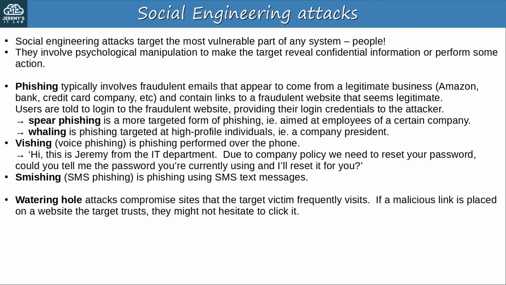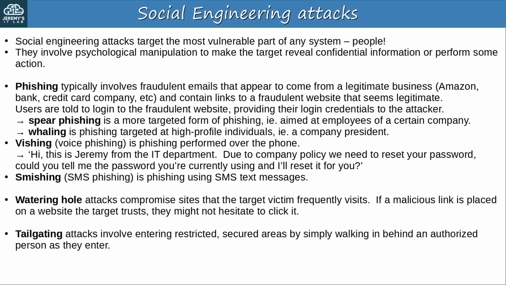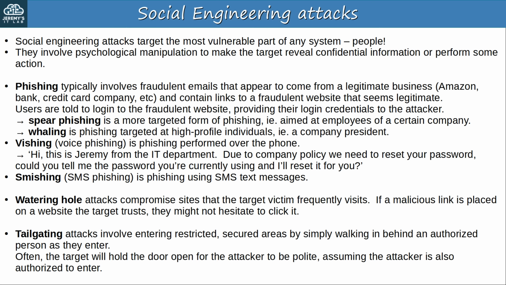Okay, I want to mention one more kind of social engineering. Tailgating attacks involve entering restricted, secure areas by simply walking in behind an authorized person as they enter. Any company that has restricted areas will have rules against this, but often, the target will hold the door open for the attacker to be polite, assuming the attacker is also authorized to enter. To summarize social engineering attacks, they are attacks that don't directly exploit a company's IT systems. Instead, they exploit the employees.